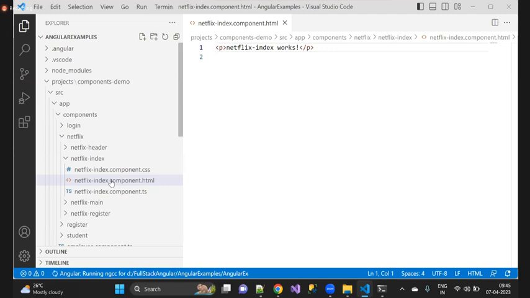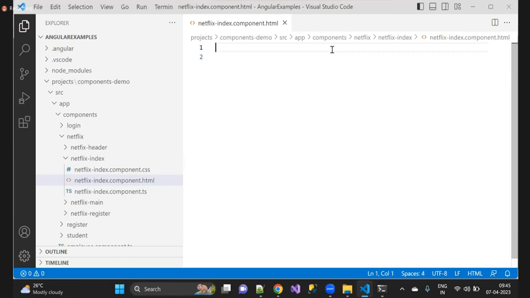One second, please. Okay. Now you see, I just want to use my application. That means index.html is going to be my starting page.